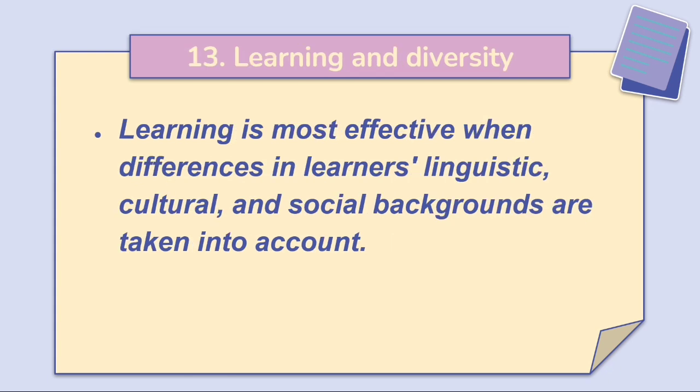Now let's move on to the number 13 principle, which is learning and diversity. Learning is most effective when differences in learners' linguistic, cultural, and social backgrounds are taken into account. The same basic principles of learning, motivation, and effective instruction apply to all learners. However, language, ethnicity, race, beliefs, and socioeconomic status all can influence learning.